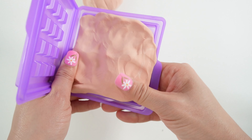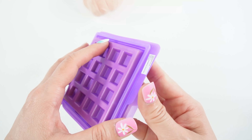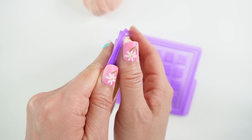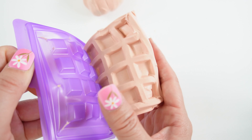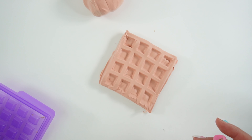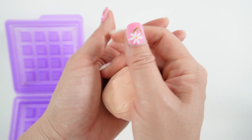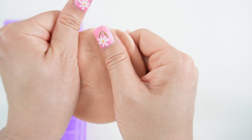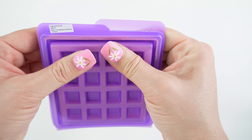Let's go ahead and make our waffle. We'll push it to the edges here, close this up and press. It's almost better — kind of pop it out carefully. There it is. It actually turned out pretty good. Now for waffle number two — it's easiest if we make it all square first. Press it into the mold. Now we close it up and press.